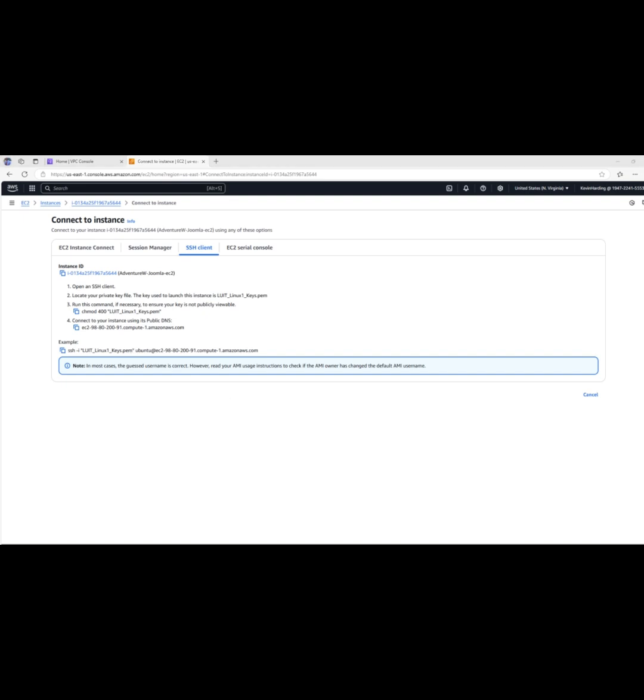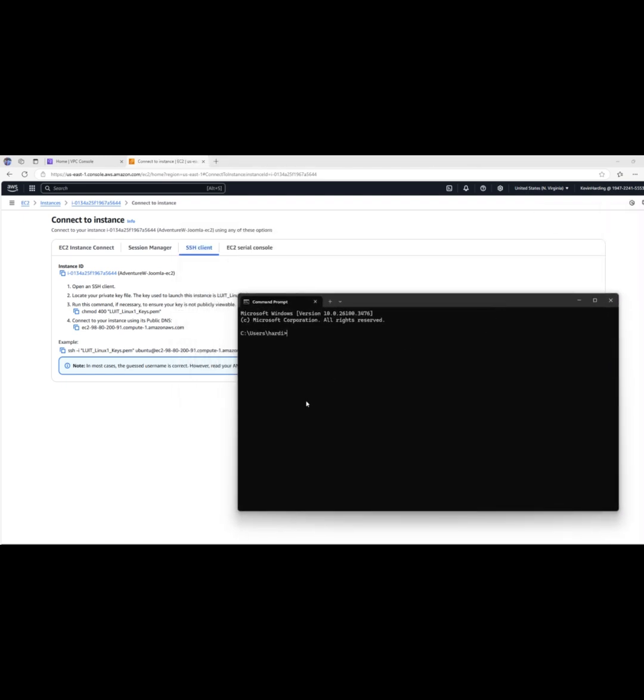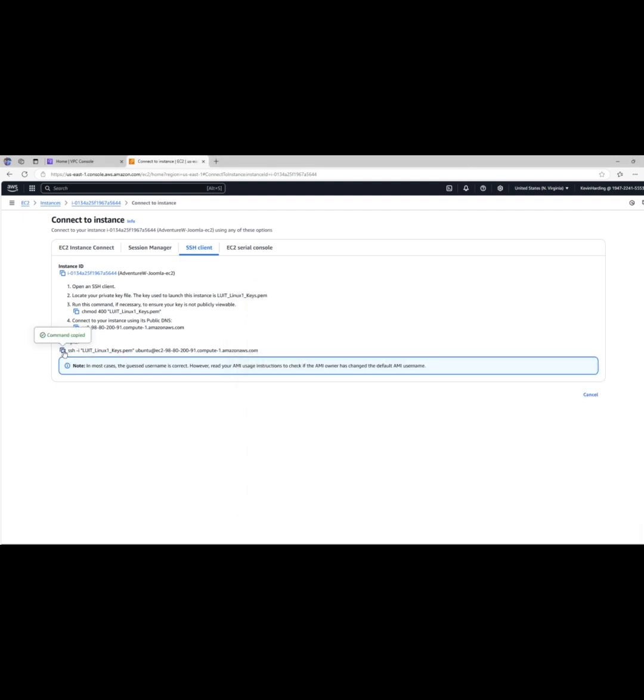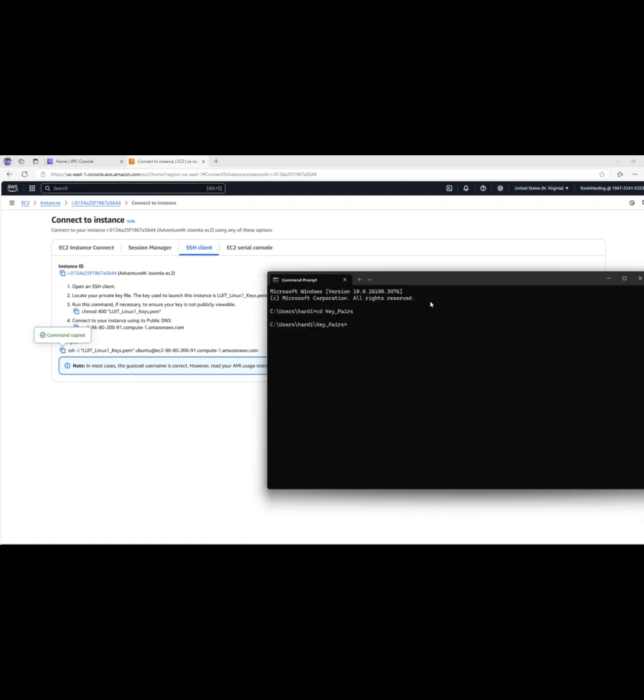Let me select a command prompt and let me change directory to where my key pairs are. Let me select on the link. Enter. Yes.